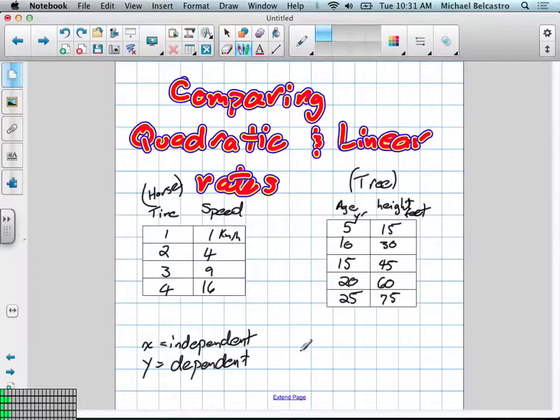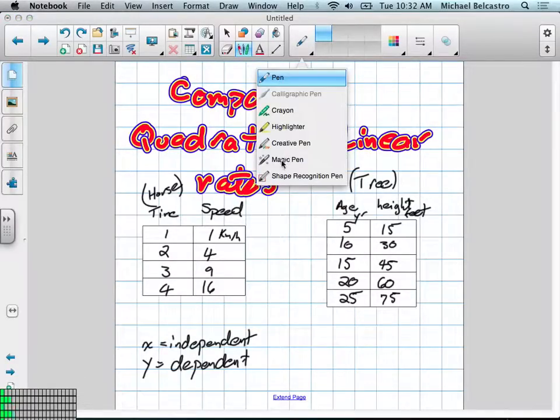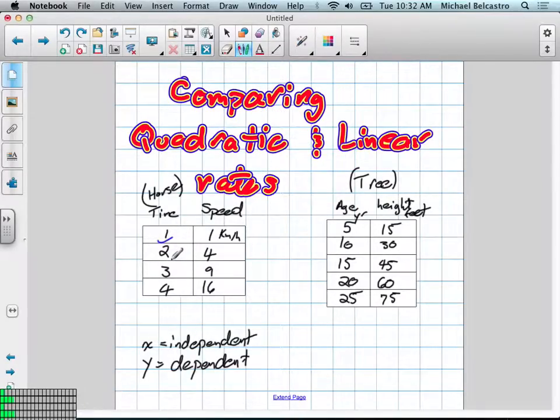So independent, which in terms of the horse, would be the independent variable? Would it be the speed or the time? Dependent always relies on the independent. So we're going to try to say this out loud and see if it makes sense. Does the speed of the horse depend on how long it's been running? Yeah. Or does the time it's running depend on the speed? If he slows down, does time slow down? And does he speed up, does time speed up? No. As time passes, is the horse going faster and faster? Yeah, makes sense. It probably started at a standstill, it takes time for it to accelerate and eventually hits a top speed.